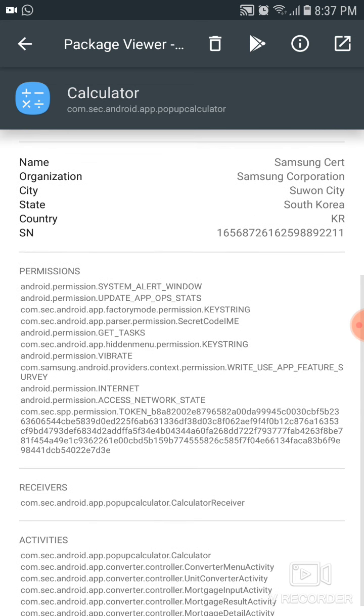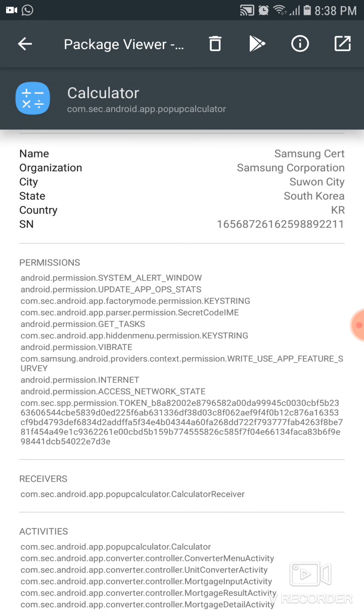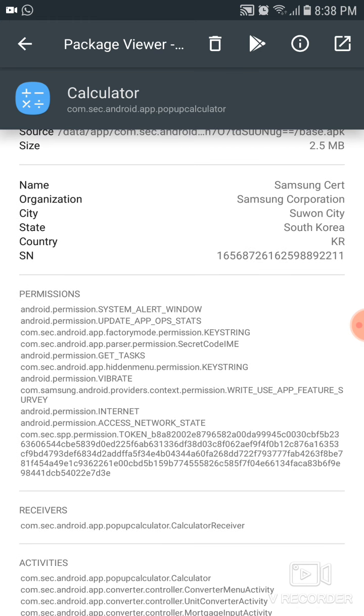And as we can see here, there is no permission tagged as dangerous, so all the permissions here are safe and normal type.